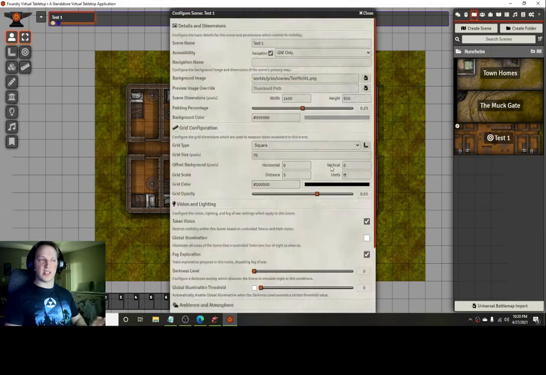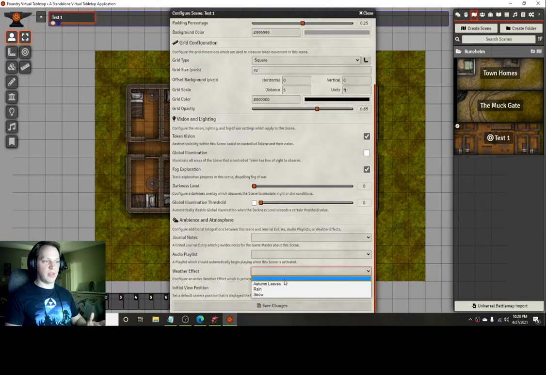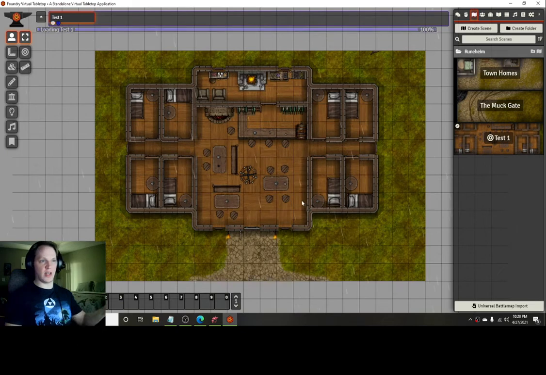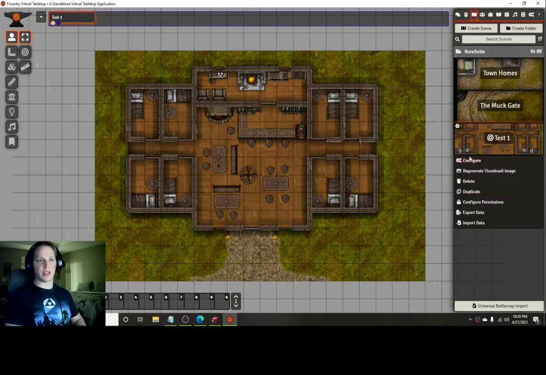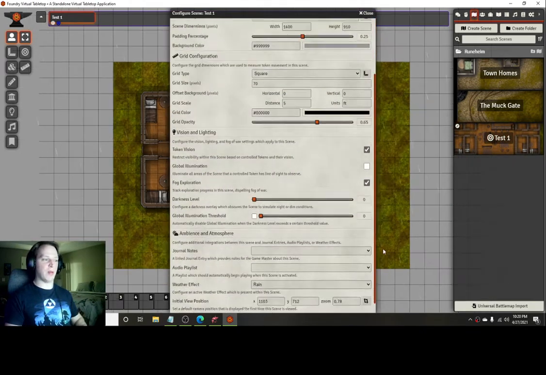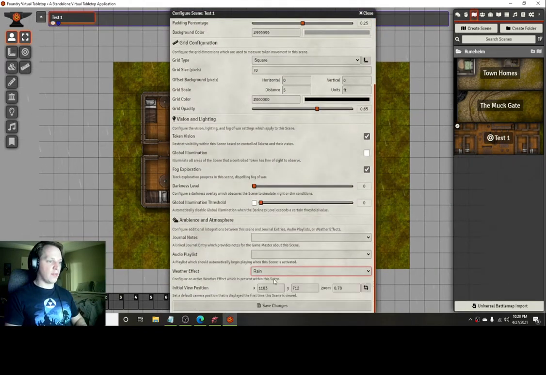Also, to see how some of the effects work, I'll load the rain effects, and you can see it creates a cool rain, in a sideways angle style, but it still looks cool, especially depending on the map. If you've got a really dark, murky map, it might look really cool. So we'll turn that off and save it.